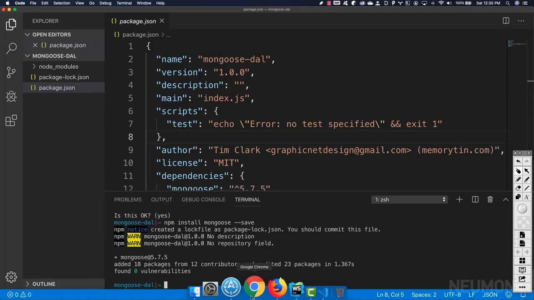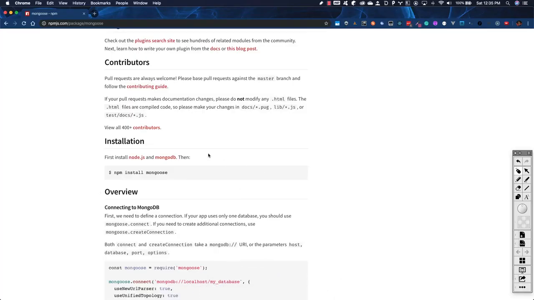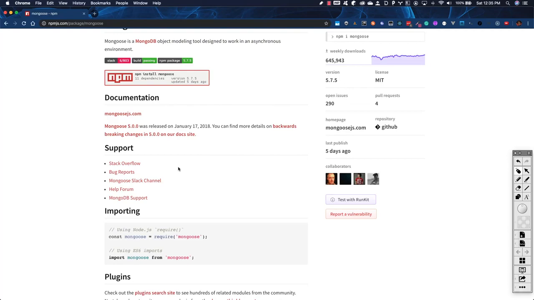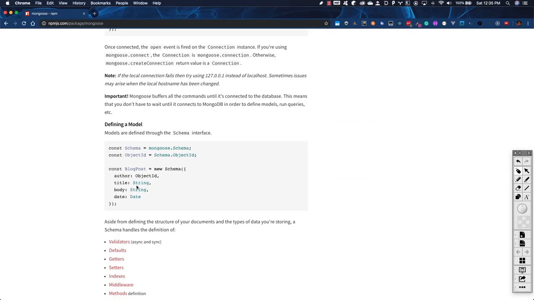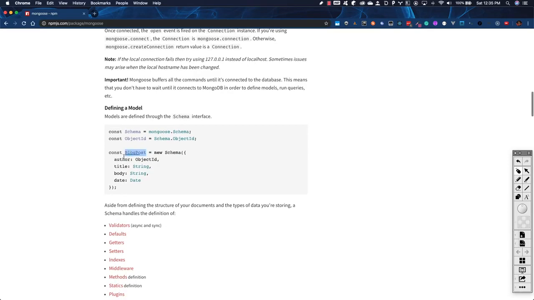Now, one of the coolest things that Mongoose provides for us when we are dealing with MongoDB is, let's jump back to it here, really, what it provides for us is models, which are a representation right here of the objects that we have inside of our application. So if we look at this right here, we've got a blog post. And then being that we have models, those models can have schemas. And a schema is where we define the data attributes that each one of our BSON objects must have when it gets put into a particular collection inside of a MongoDB.